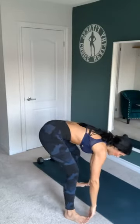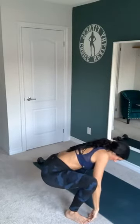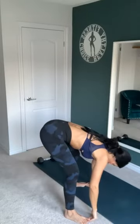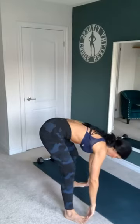Keep that core tucked, ladies. Let's go. Exhale. Push through those heels. Exhale. Inhale down. Drive up with that butt. Exhale forward and squeeze. Let's go. Three more here.